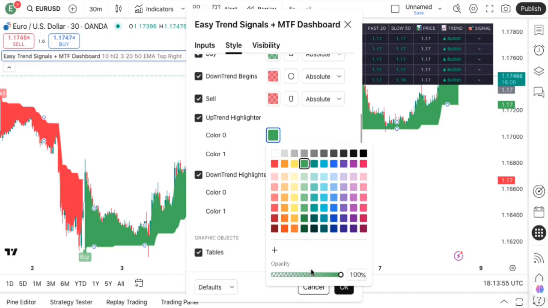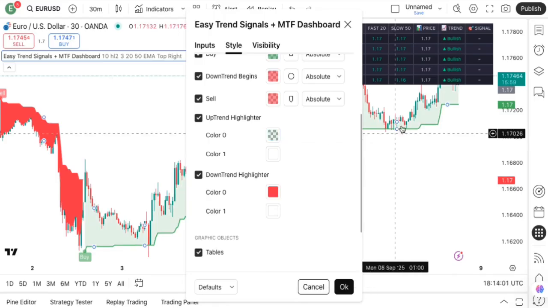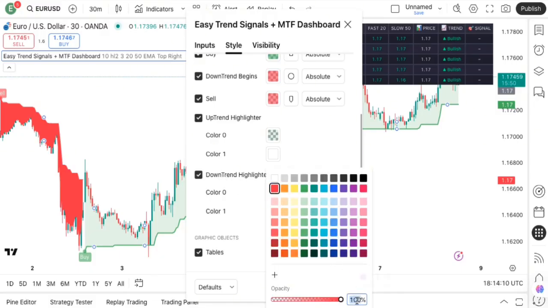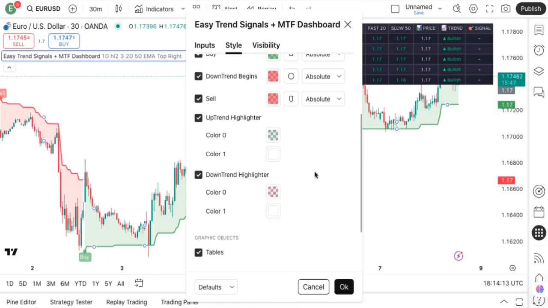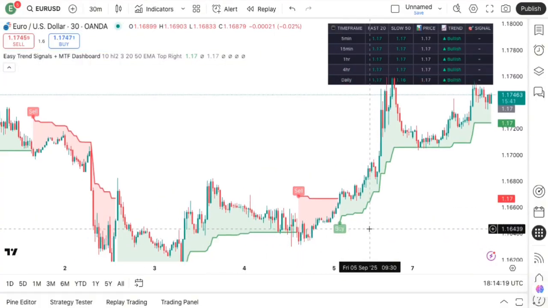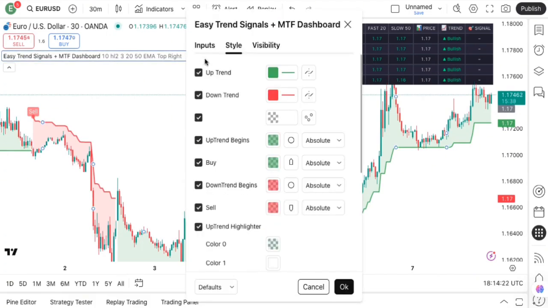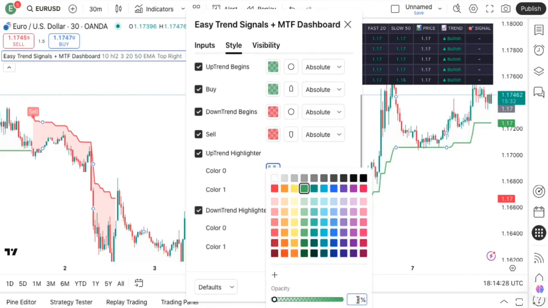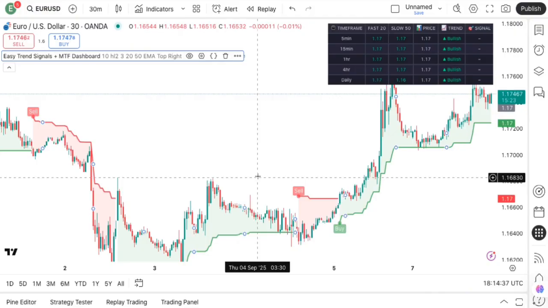So we click on this color right here, and the next thing we want to do is to look at this opacity. So we want to make sure that this is set to 15. Okay, 15. As you can see, we can now see the colors very, very clearly. The next one right here, which is the downtrend, we change it as well, and we make it 15 as well. So once that is done, we click on OK, and then everything is configured correctly. You can also use different numbers apart from 15, depending on your own preference. You can use 10, and the downtrend also use 10. So whichever one you want to use based on your preference, it is fine.